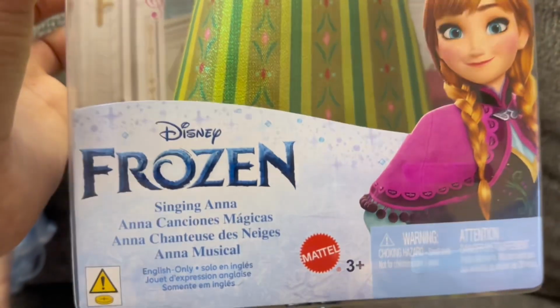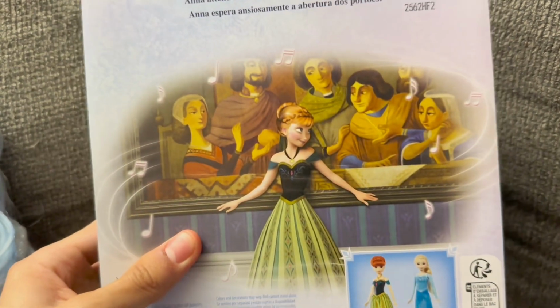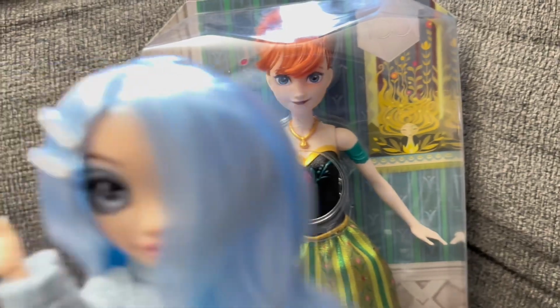It says the new Frozen logo, it says Mattel, and then the back of it has actually the same exact photo as the original singing Mattel Anna, so that's pretty cool. And then here's the top. You can pause and read that because I'm not reading it. But yeah, there's Anna, and let me go get Elsa.